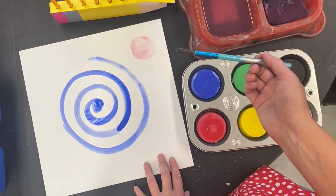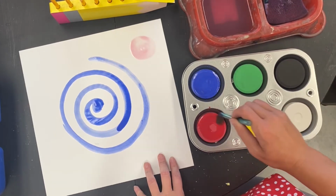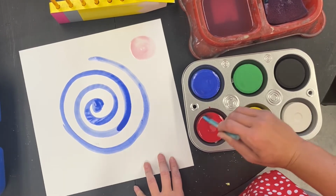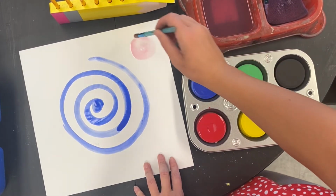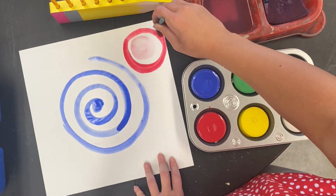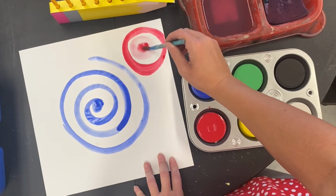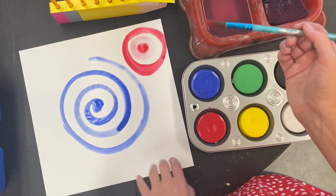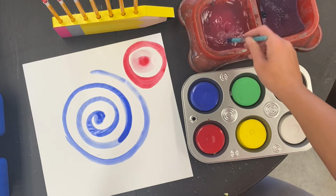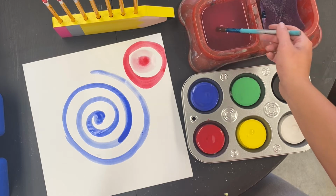Now, I want you all to make sure that you swirl 10 times. So I'm going to get a touch more water, and I'm going to count to 10. 1, 2, 3, 4, 5, 6, 7, 8, 9, 10. Now watch how much brighter my color's going to be. So always make sure that you swirl 10 times into the color that you want to use. Now I'm going to switch colors again, touching it into the bottom of my water, an X on Mr. SpongeBob to get it clean. Now I'm going to choose my next color.